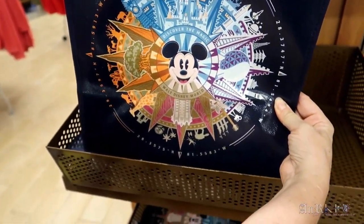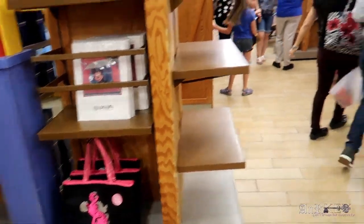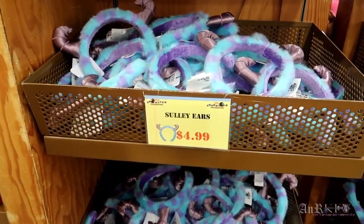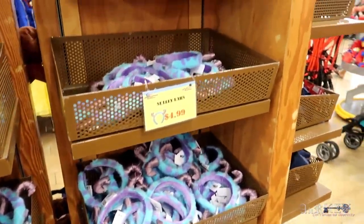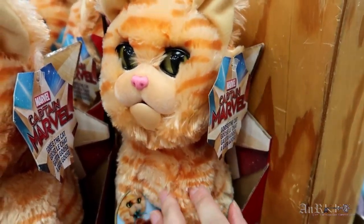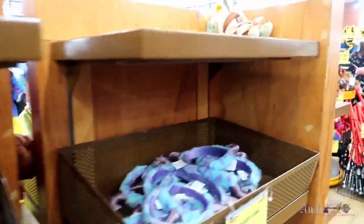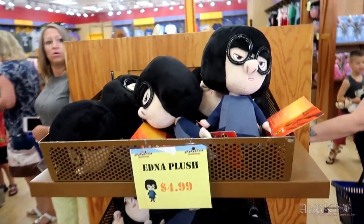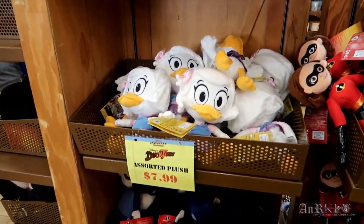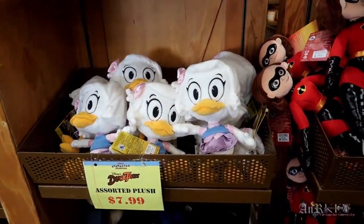Normally when we come here we come earlier. It's much later today, so there are a lot of holes — but people are buying stuff. We got the Sully ears, lots of those, for $4.99. And then there's Goose the Cat — a cat that shoots out green stuff from its mouth — on sale for $14.99. Edna's still here for $4.99, she's been here for a while. They've got a lot less DuckTales now — it's just Webby left.